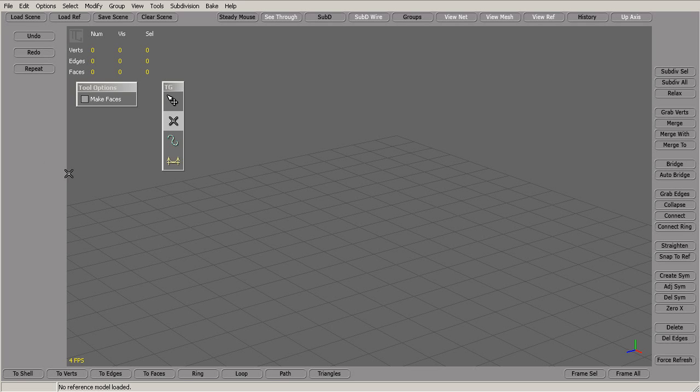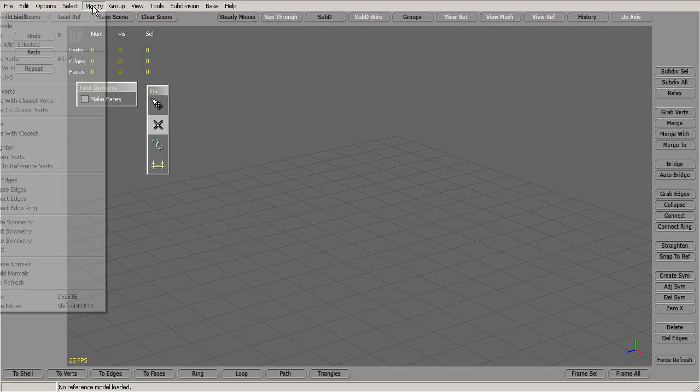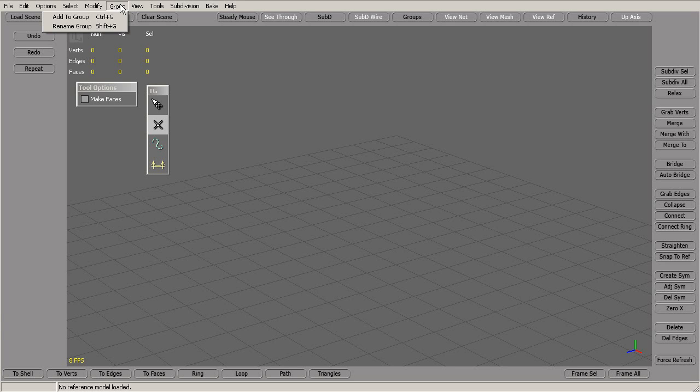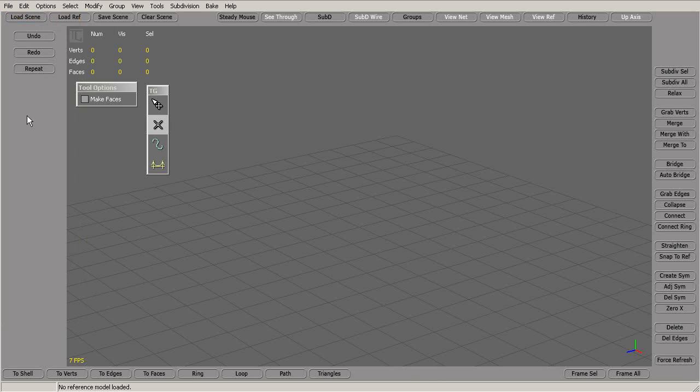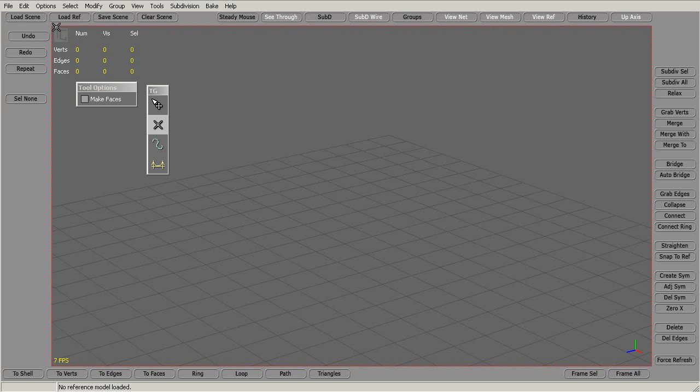Now if I want to add a new command as a button, one of the ways I can do this is, let's say that I just want to add Select None as a button. So I'll hit Select None, and then I'll Control click, and it'll give me this option for button last command. I'll hit that, and you can see it gives me this Select None button, which I can punch here. Now I want to hold down Control and move it into position so it's in the correct spot here. If I want to move these over a bit, to maximize my space, I can move these, and again with Control, I can size the viewport accordingly.